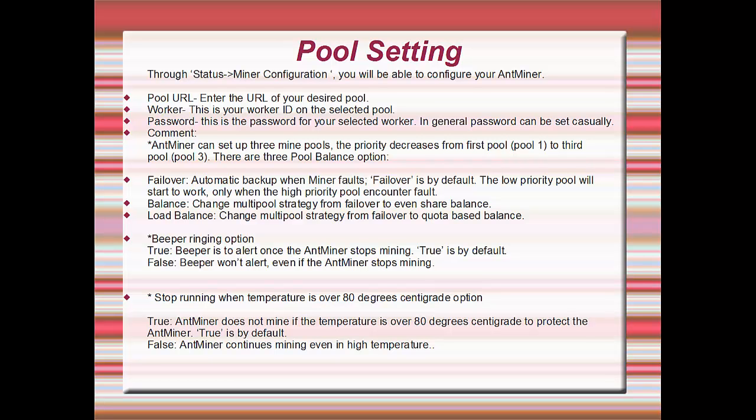Their priority decreases from the first pool, pool 1, to the third pool, pool 3. There are 3 pool balance options. Failover, automatic backup when the miner faults. Failover is by default. The low priority pool will start to work only when the high priority pool encounters a fault. Balance. Change multiple strategy from failover to even share balance. Load balance. Change multiple strategy from failover to quota based balance.